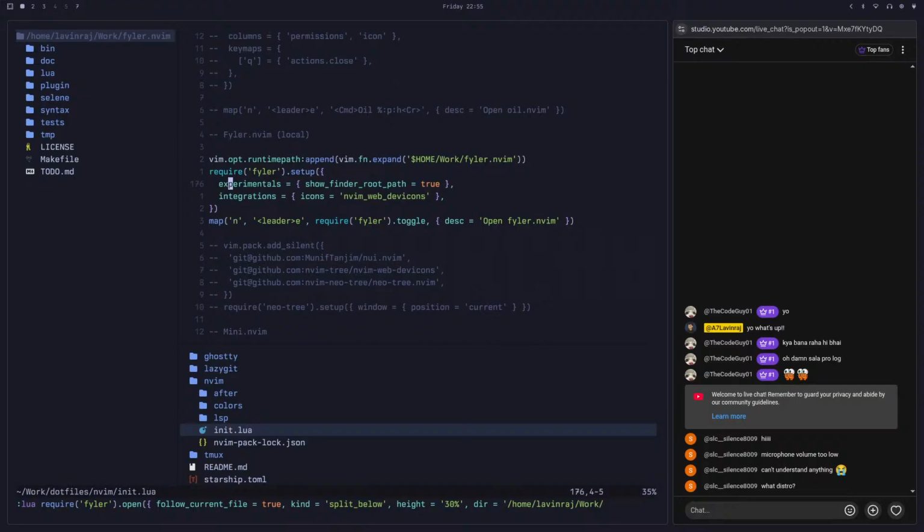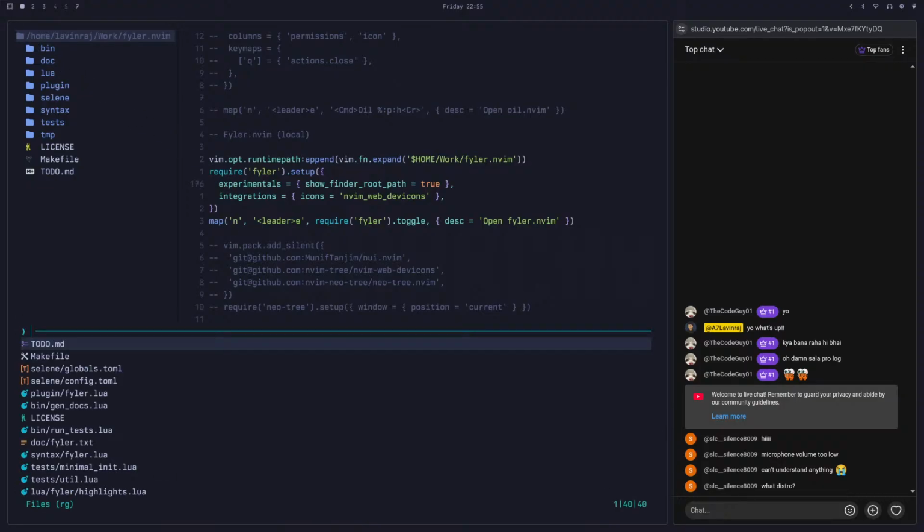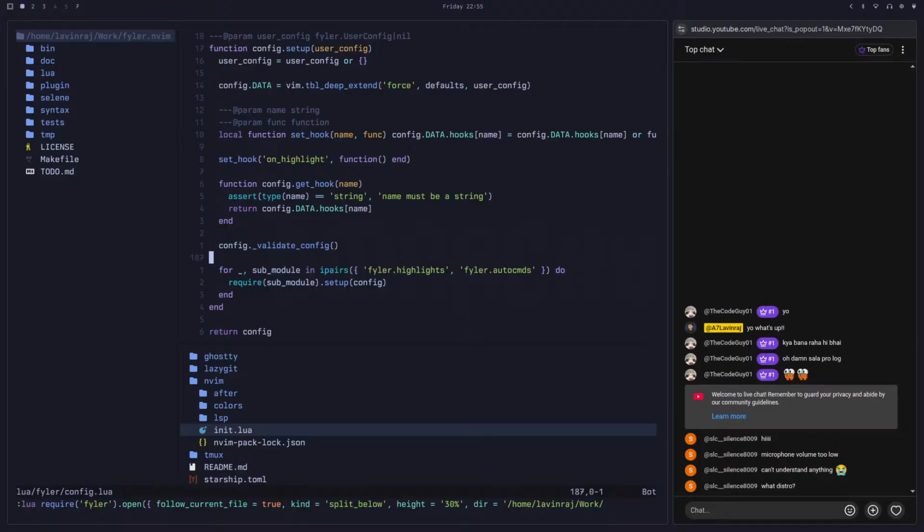That's a good thing. And if I go to config, it's not focused here because it's not available here, and it's not going to focus here even because this finder doesn't have follow current file enabled. Okay, I think that's all.